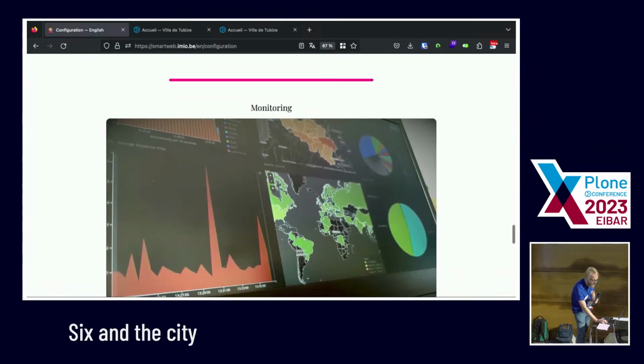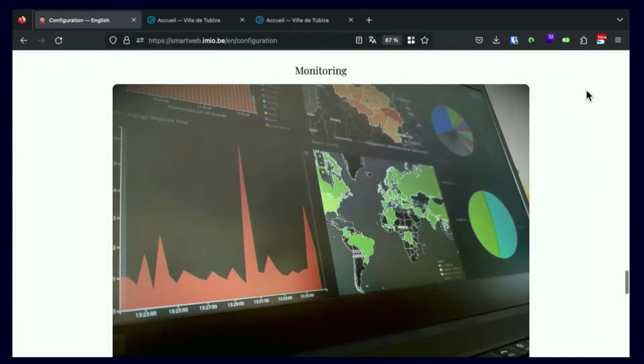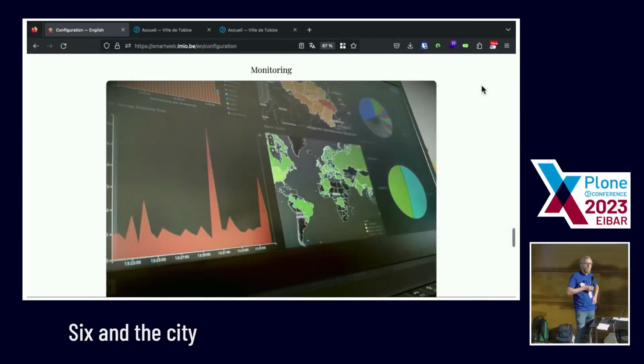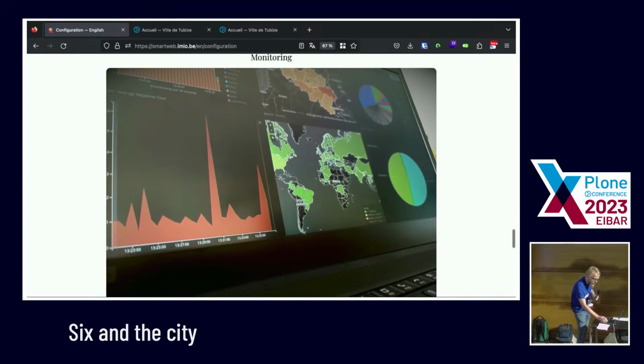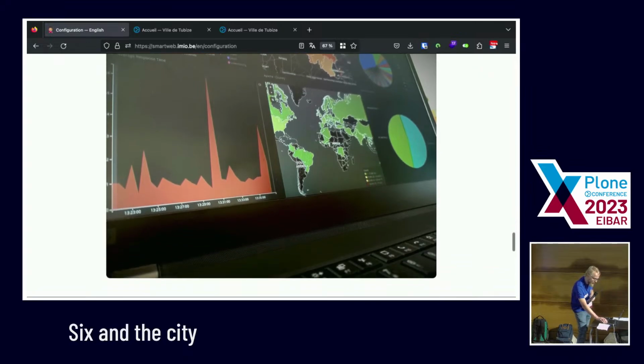And after that, we maintain smooth operations by monitoring our websites using tools like Kibana, Icinga, or Grafana. This way, we can promptly detect issues like 503 errors, situations where domain names are not pointing anymore to our servers, or any problematic situation like a DDoS attack or something like that.